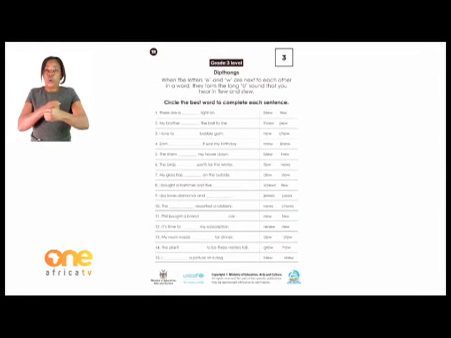Stew. Like when you cook your nice meat and you put everything in, that is the stew. It will give you a long oo sound. Okay. So now you have to find out for me which word is the one that fits in the sentence which is given on the left column. You are given 2 possible answers. You read them nicely and you read the statement and you will find out which one is the correct one to be placed in the line that is provided for you in each statement.